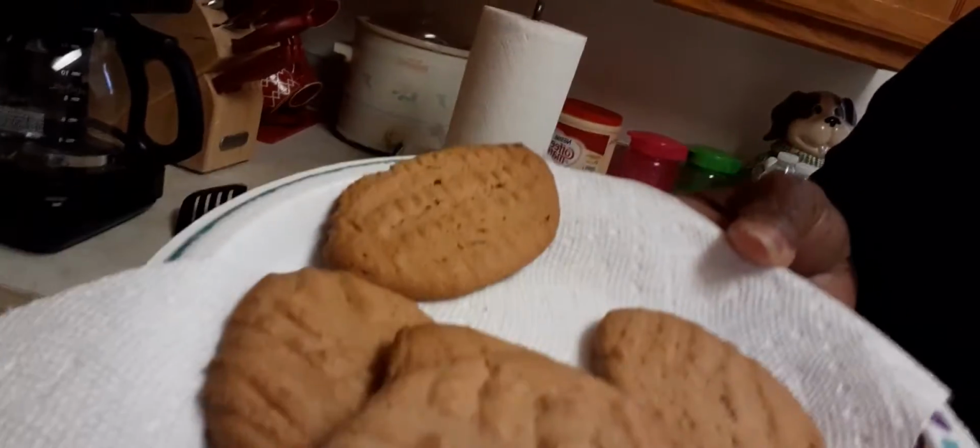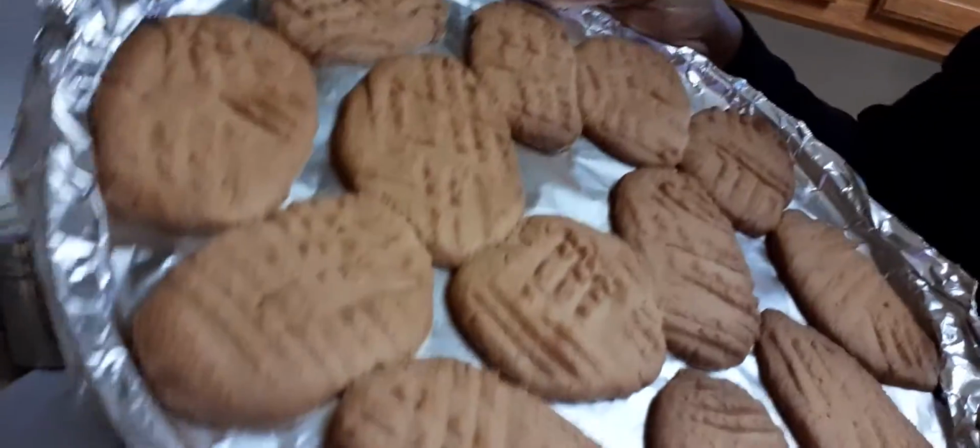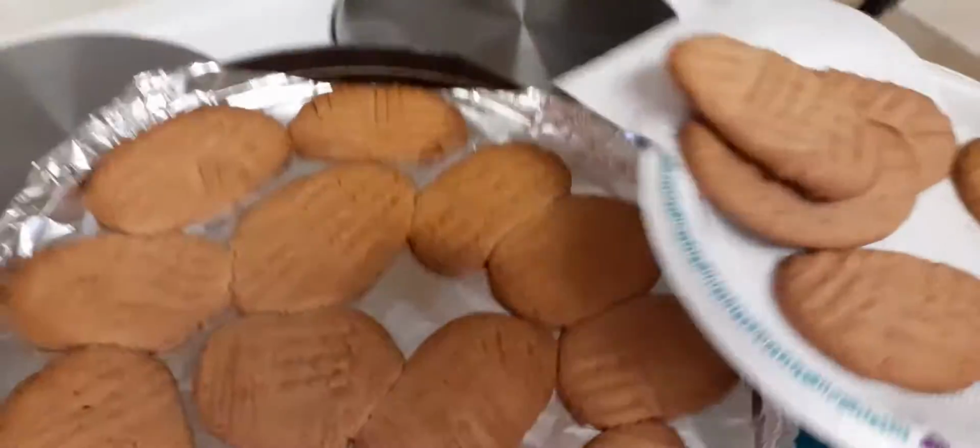I got up this morning, made peanut butter cookies, had to. And that's the pan right there, wasn't it? Here's the pan here. Every time I make something, I forget to like and post it on the internet. Now, these cookies here were a half recipe of what I made before because I didn't have enough peanut butter. As a matter of fact, I still didn't have enough peanut butter, so they don't taste as peanut buttery as I would love for them to taste, but they're edible. The old girl gonna eat them. And that old girl got some cleaning up to do.